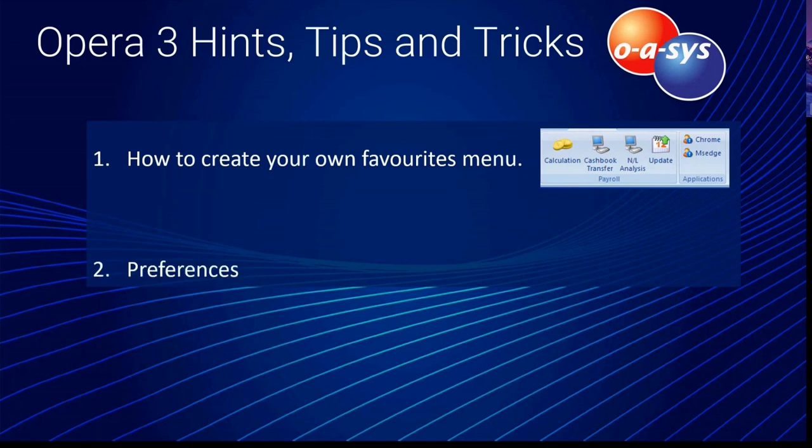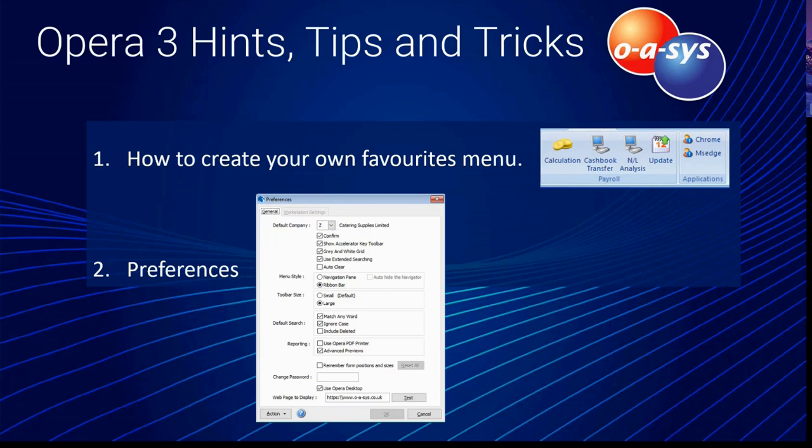The second area I want to show off or talk to you about in this is the preferences area. Each user has preferences, and within that I've got a bunch of settings, and I'll just have a look through those settings and perhaps why you might want to use those settings for each individual user that has that available to them.